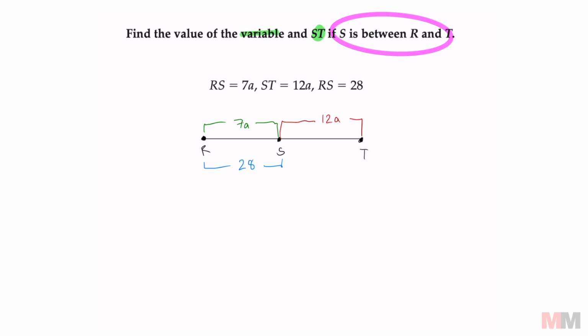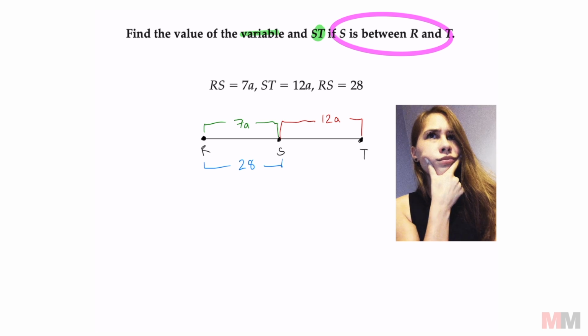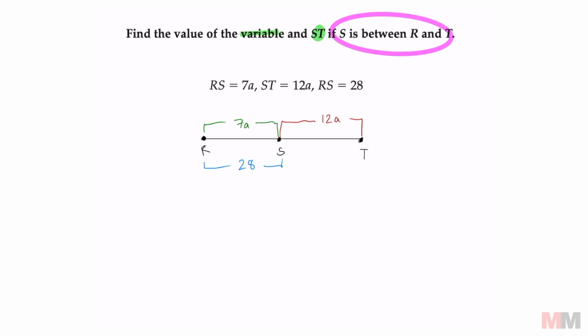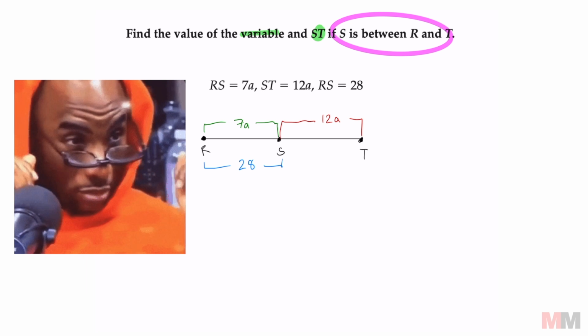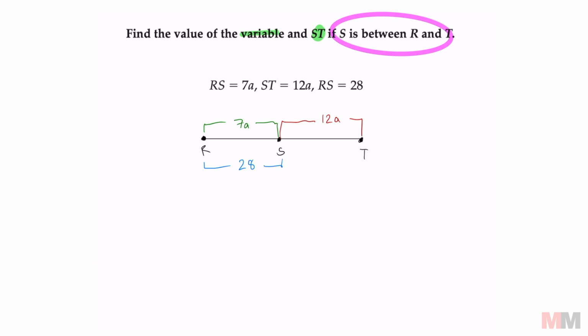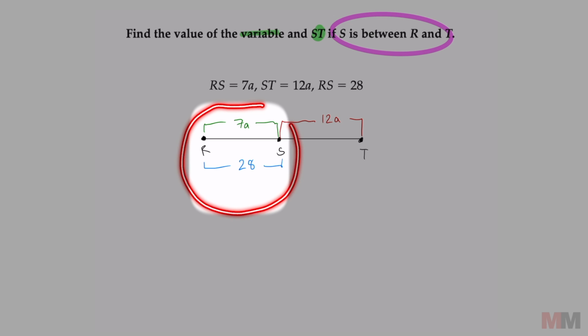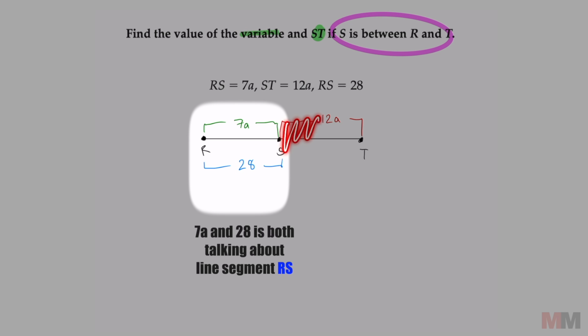Some of my students just move without thinking, and they're very robotic about math. So you're not always adding these two line segments together. You have to really look at the given information. The easiest way to put this is to look at the piece that has two pieces of information on it. If you look at this part of the line segment, RS has two key pieces of information. One says it equals 7A and one says 28. We don't have to worry about the rest when we set up our equation.